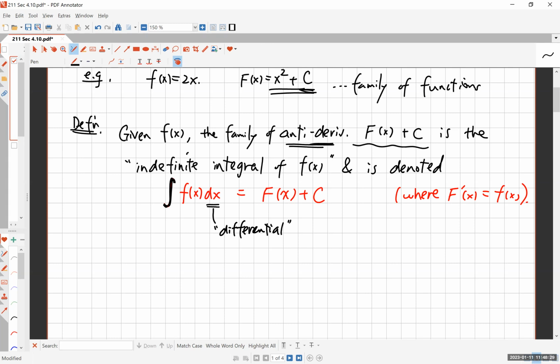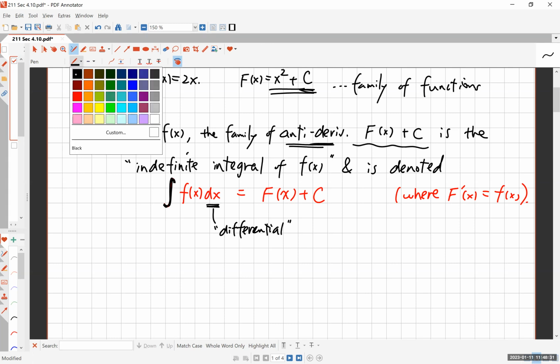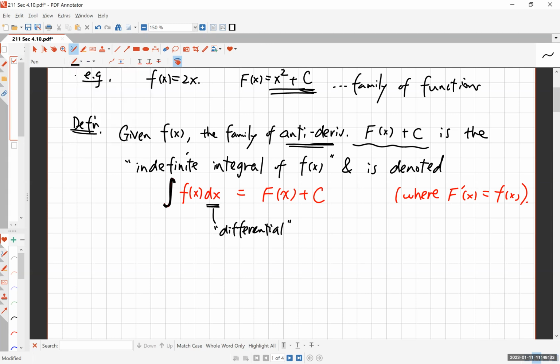But right now, just think this is the variable with respect to which we are finding the antiderivative. Right now, the plus c is always going to be there whenever you see the indefinite integral sign, so just be aware of it. And the understanding is that capital F is a function so that its derivative is the lowercase f. All right, let's do an example of this.